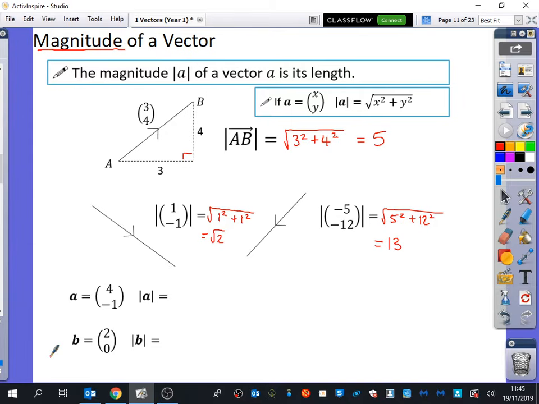Okay, Faisal, what have you got as the magnitude of A? Can you just take me through the first stage as well? Yep, which is root 16 plus 1, which is root 17. Okay, so we can just leave that as the square root of 17. Charmaine, did you get onto this one down here? What's the magnitude of this?